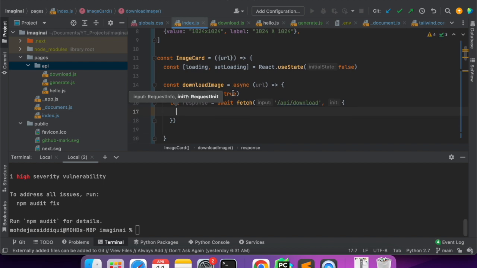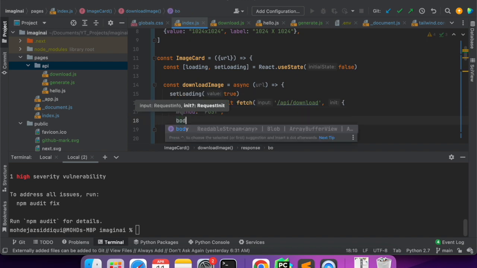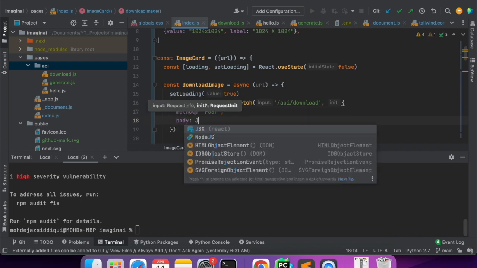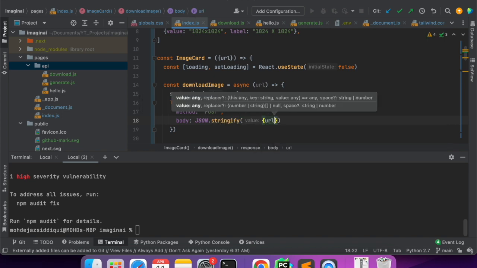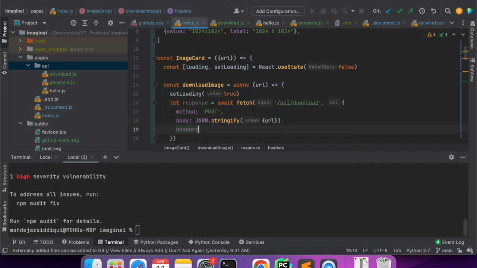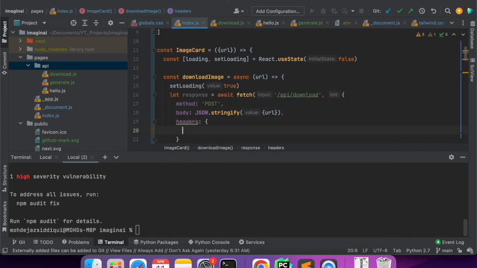Okay, now over here we will be sending the method to be post, then body is going to be JSON.stringify URL, and nothing else we have to send. Then headers will send application/json.